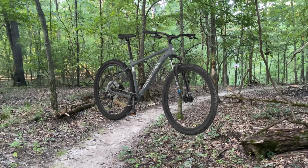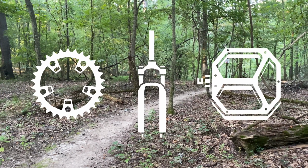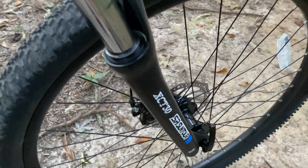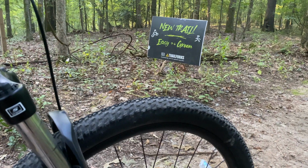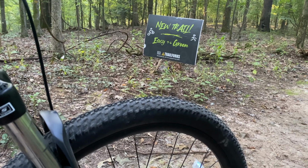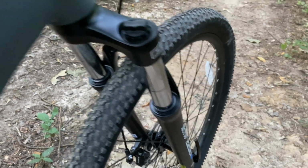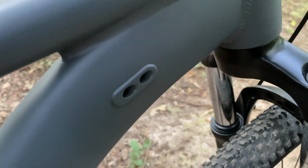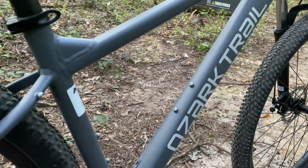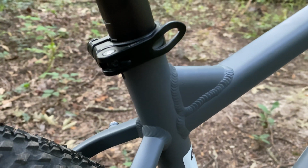Today I want to talk about not just the Ridge, but upgrades for the Ridge. It's a bike practically built for upgrading. It has the basic necessities for entry-level trail riding, dipping your toe in the water without spending all your money. You can spend $398 and you get a fork that's going to ride these green trails. You get good mountain bike bars with a good width. I mentioned that frame. Completely expandable, and the Ozark Trail branding, I feel, absolutely perfect for a mountain bike. A well-built frame at that, and sized, if I haven't already mentioned it.